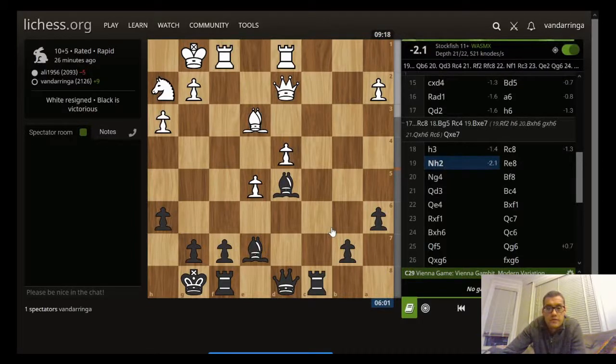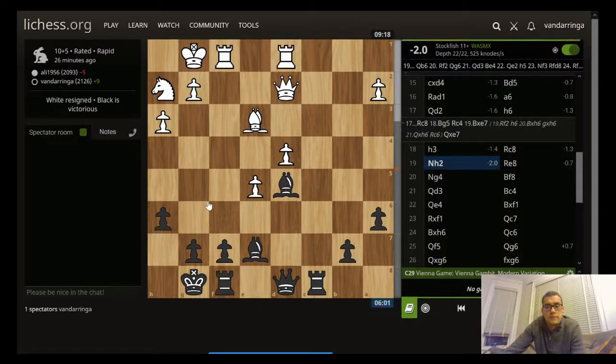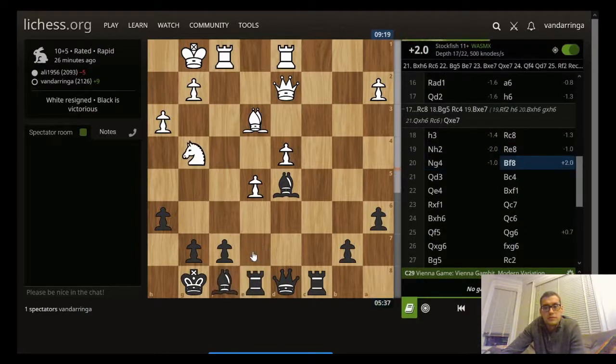Queen b6. Sensible move, getting the queen on the third rank. I suppose I could play a bishop out here if I want to trade off my bishop pair. This defensive plan wasn't the best.